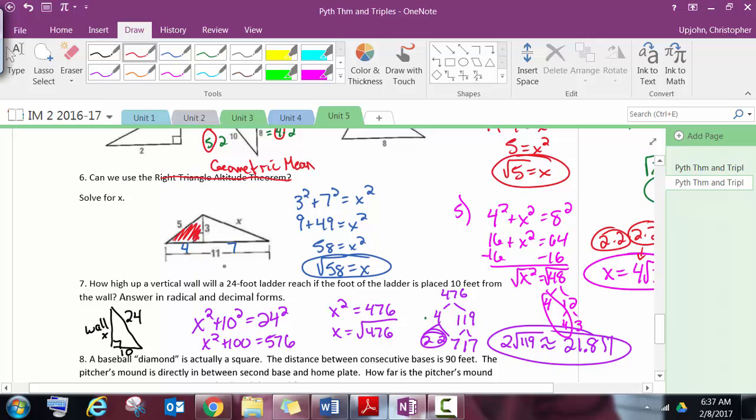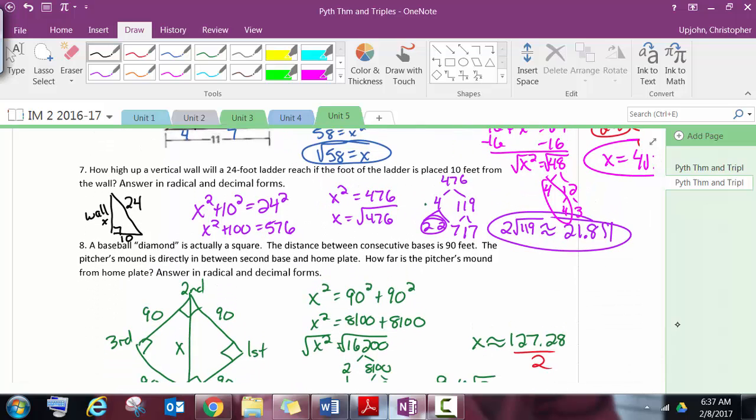And this is 4. Then 11 minus 4 gives us, this is 7. That's a right angle. Let me write it like this. So is this. So we're looking for the hypotenuse. 3 squared plus 7 squared equals x squared. Not a triple. 9 plus 49 equals x squared. So 58 equals x squared. Square root of 58, it's 2 and 29. No pairs. So we leave it as a square root of 58.